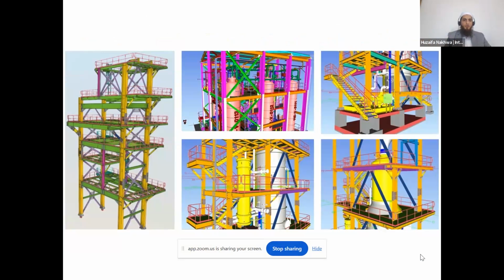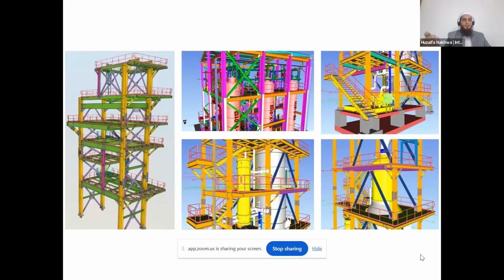Initially we do the designing; software may be used. We can use STAAD Pro, or other software like ETABS can also be applicable. But majorly in our industry, people use STAAD Pro for steel engineering design, and for RCC people use ETABS.